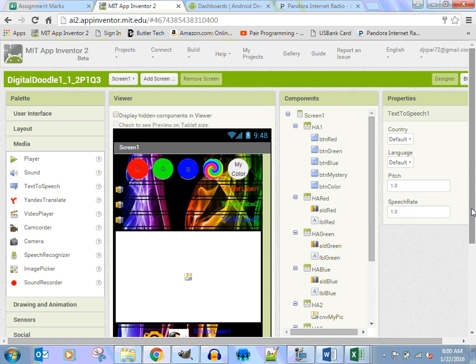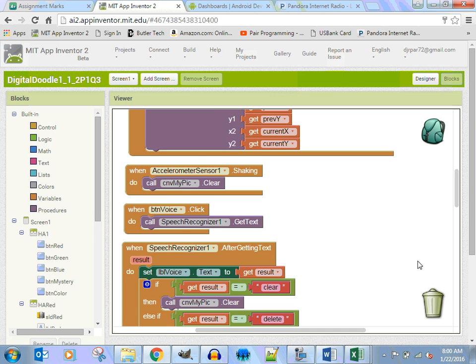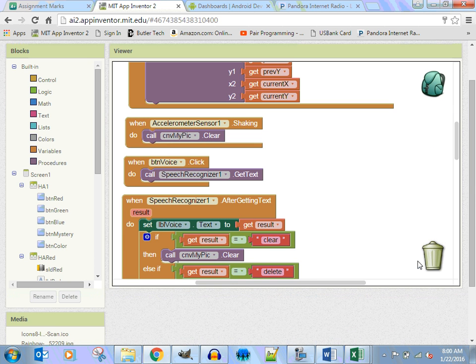Okay. You guys ever hear where like Iris comes on? You ever had GPS before? When you're running GPS and it says turn right at exit 62, that's text to speech. Okay. So let me show you how this works.